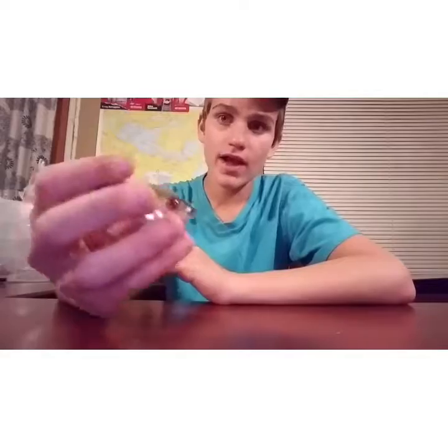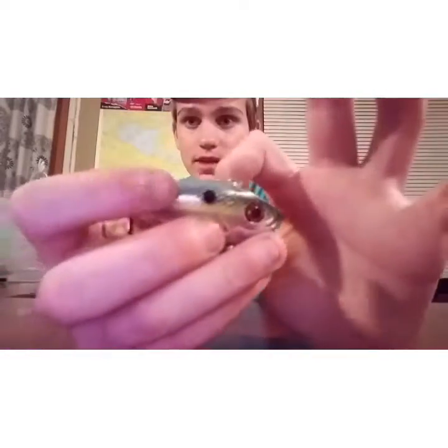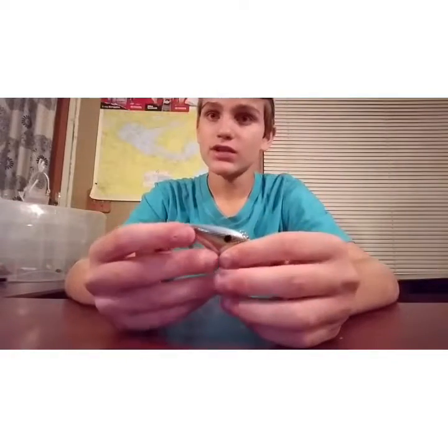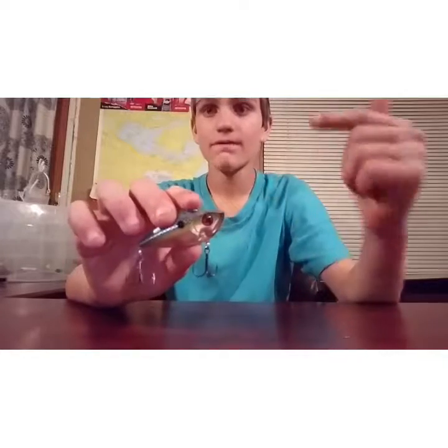This one is a red eye Strike King. As you can see, the big bold red eye is pretty much its main biggest feature. It has that big eye on it, and that's going to catch the fish's attention, and I just love this one. This is by far my favorite crankbait in all. The category is not quite my favorite, but favorite crankbait.